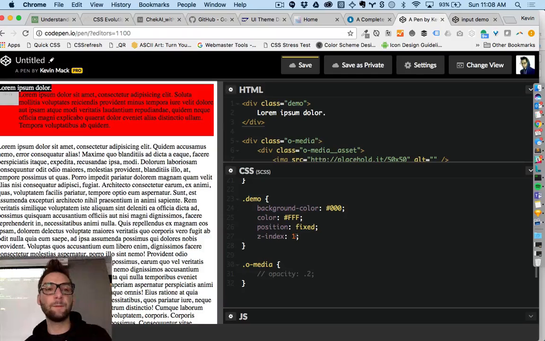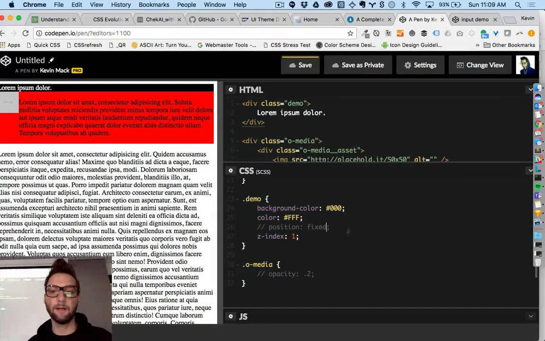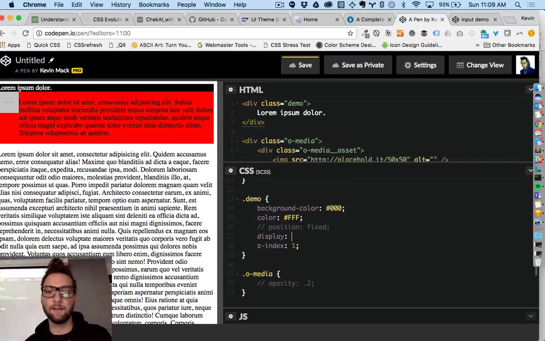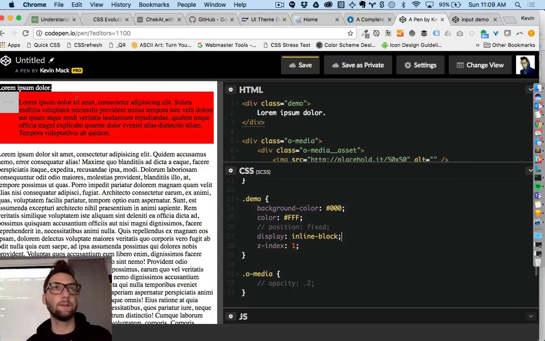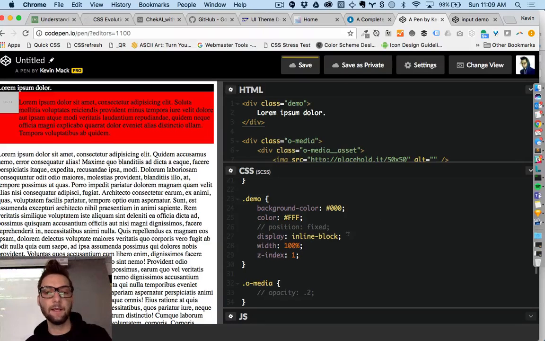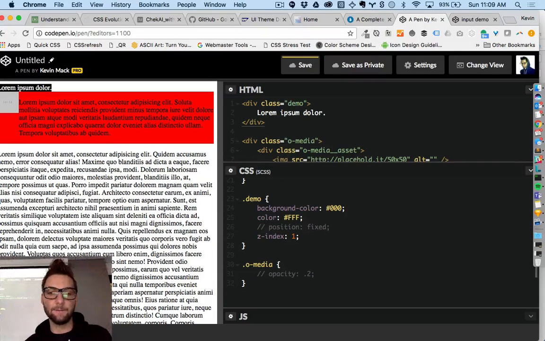Now, if I wanted this to be the full width of the browser, so this is almost rendering in fixed or absolute, similar to how a display inline block works. So here we have this. A block goes from one side to another, but if I just say display inline block, it renders the width of it. So that's the same way as how position absolute and fixed works. Now, if I wanted a display inline block to be the full width, I can say 100%, and it goes to full width.